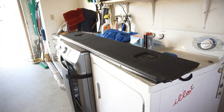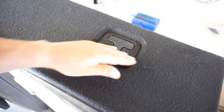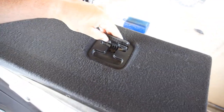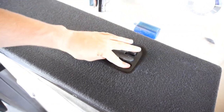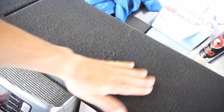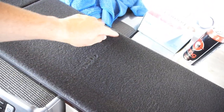Alright guys, all cleaned up. This handle is pretty dry. It's pretty dried up. I don't know, maybe a chemical was spilt on it or something, but inside here looked like a bunch of water had been on it. Got this raised as much as I can. This is where the long line was.